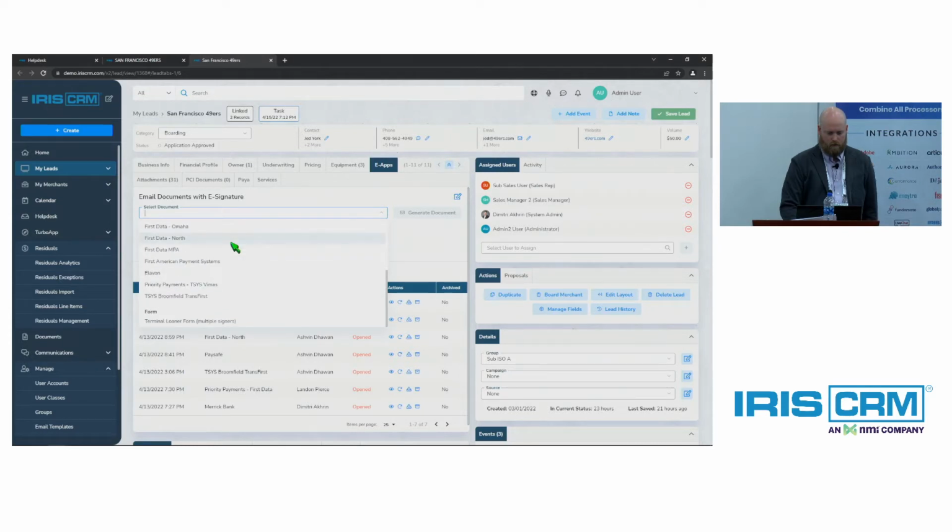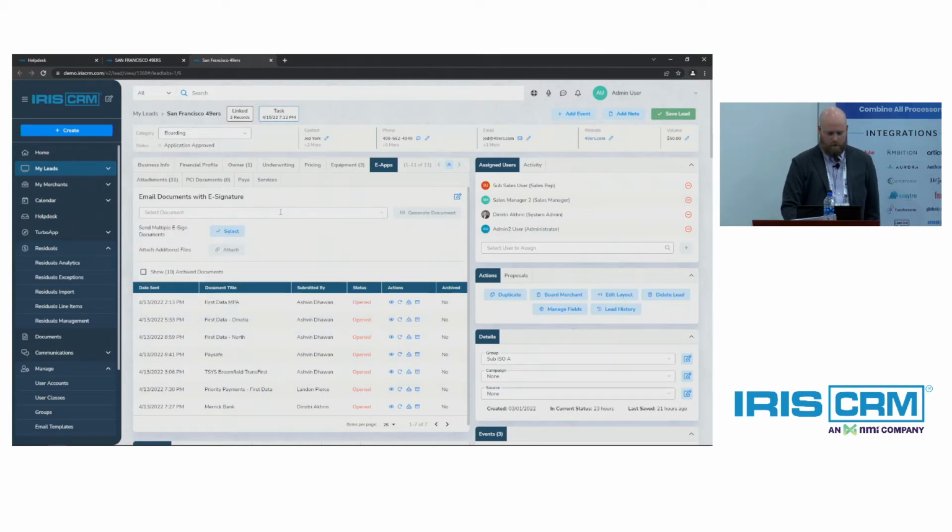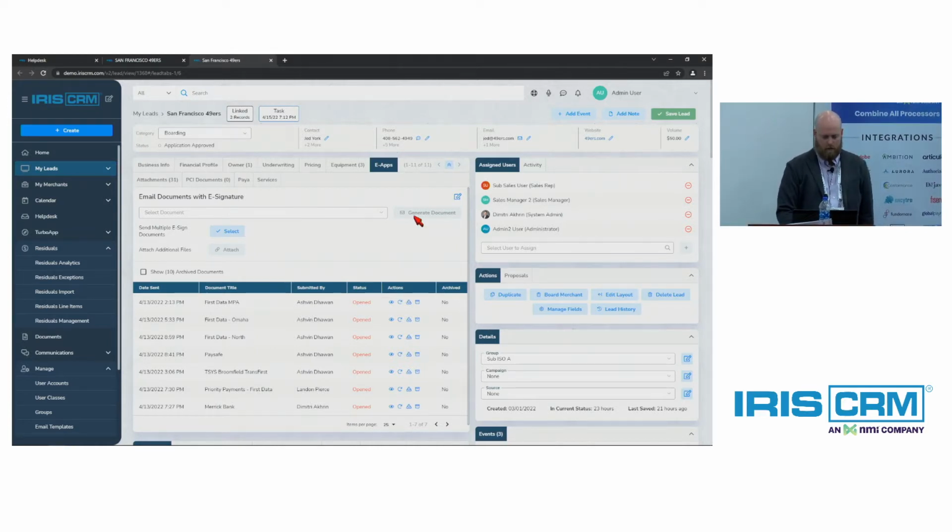So the list that you see within your site will vary from what we see here in our demo site. Next to the drop-down to pick the document is the Generate button, which will open up the email showing the link that has been generated from the Adobe integration. And you'll also see options just below there for picking other documents to bundle in with the document you've selected, or other files to include when you send the email for e-sign.